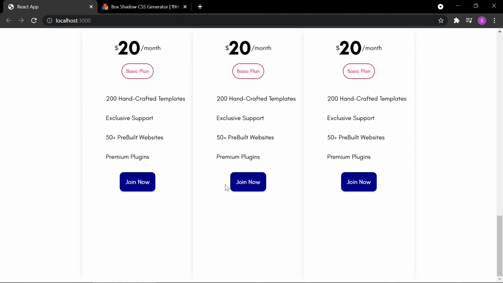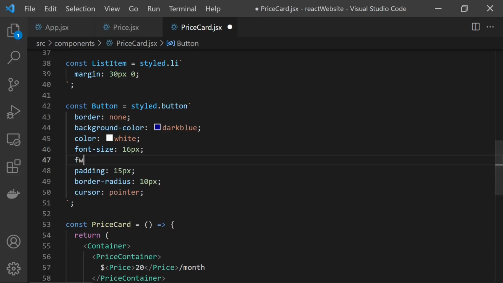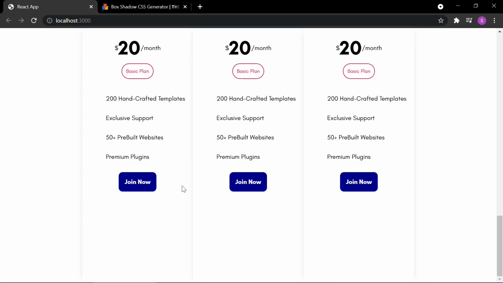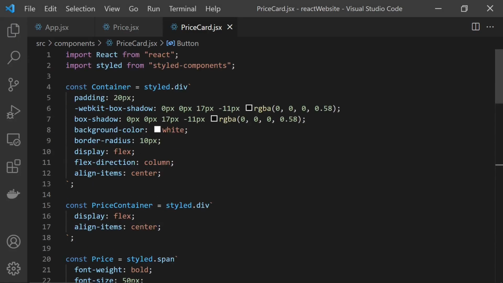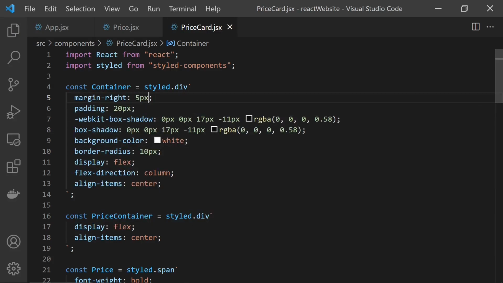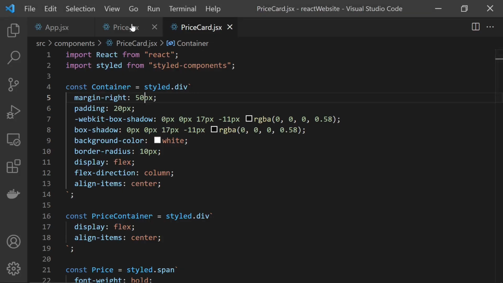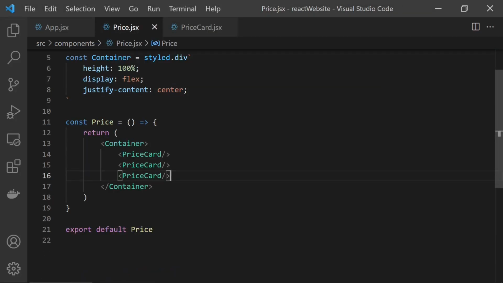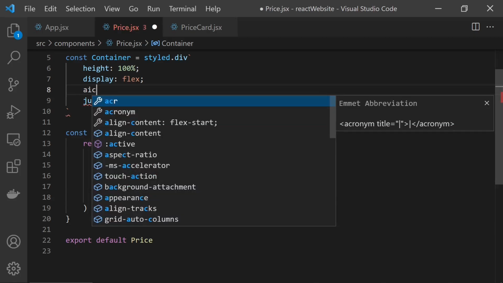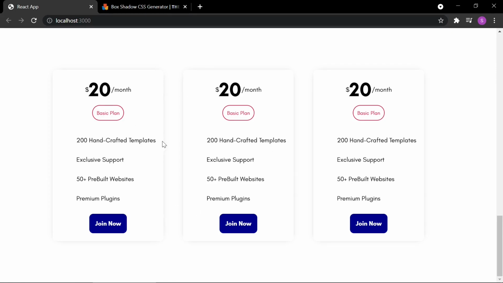Something like that. I can make this bold maybe. Let's come here. Okay, nice. I can separate these cards, so I will come here, margin right, let's say 50. But it contains whole screen here. Let's come here. I will say align item center. And it's gonna be centered. Perfect. It looks really nice.